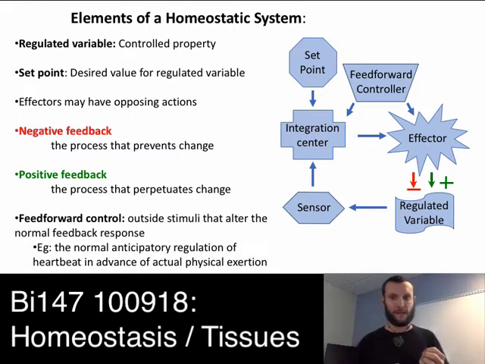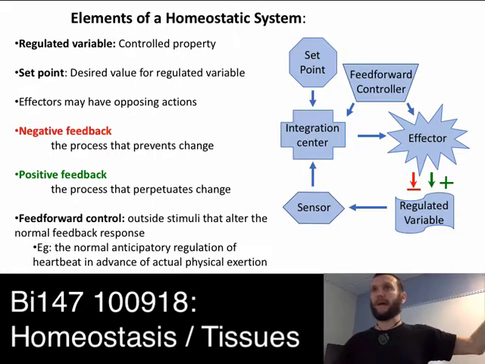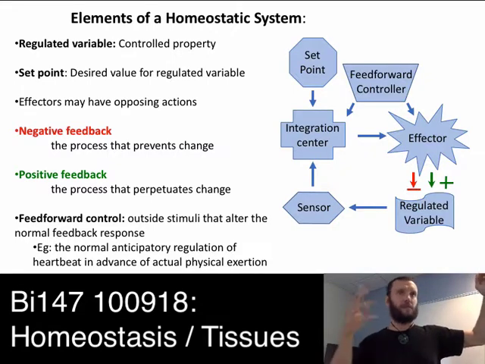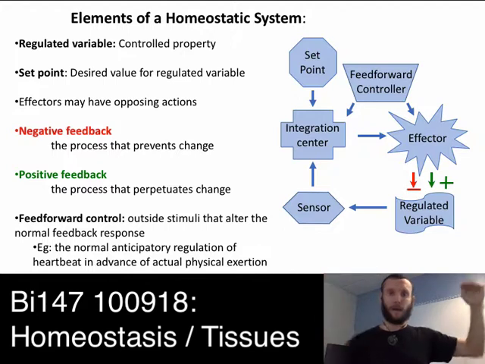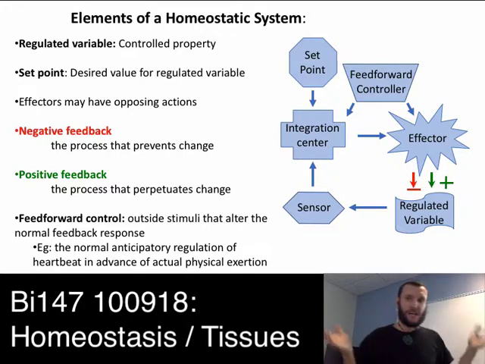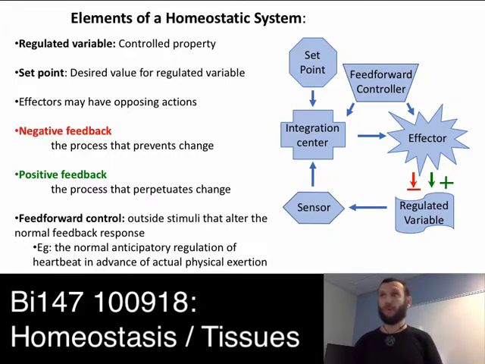And there's a set point that variable is going to get compared to, all right? So this is the temperature your body wants to be at, 94.8 or something like that, 96.8, I don't know what it is. But there's some sort of set point that this variable is going to get compared to, that's fluctuating up and down. There are going to be effectors, and there can be a number of effectors. Effectors have an effect, all right? They cause an effect. That's what an effector is. It's going to cause an effect on the variable, all right? And specifically what those effectors are, again, this is general, are going to be dependent upon the homeostatic system that we're considering.